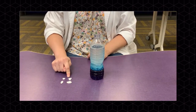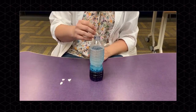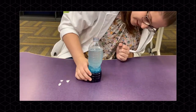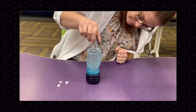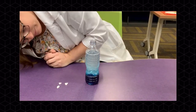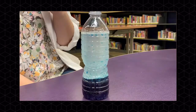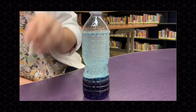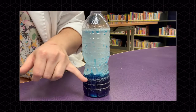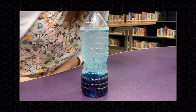Our next step is to break our Alka-Seltzer into about four roughly equal pieces, and we're going to put in one piece and see what happens. See, it's bubbling. You can see the blue water popping up in the bubbles — how cool! We're going to add another piece. You see it starts bubbling up, so it takes the blue water to the top, and then the water falls back through the oil. It's like a lava lamp.